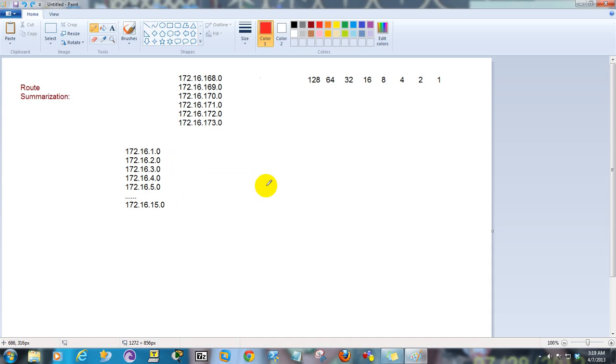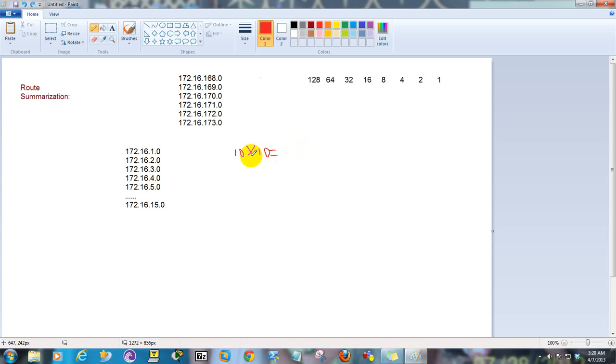Well, I've had so many people come ask me at work, people ask me at school, people ask me out just randomly on YouTube and Facebook, what is this deal with route summarization? Well, basically it works like this. So imagine you have $100, and you want to take that $100 and you want to divide it. Well, typically if you have 10 $10 bills, 10 times 10 equals 100, right? So that's basically reversing the process.